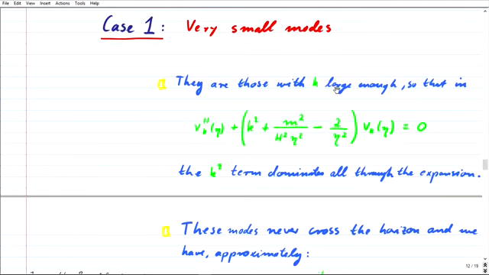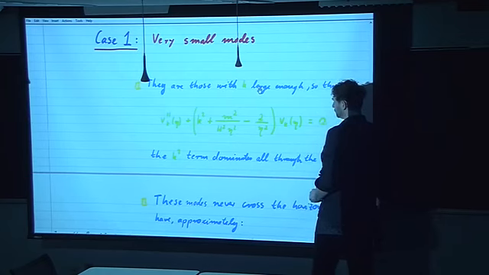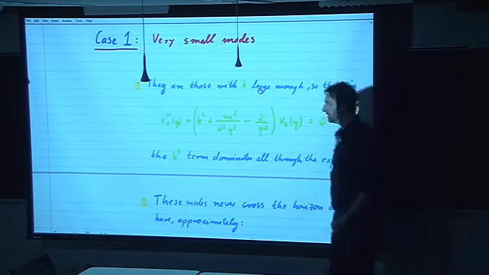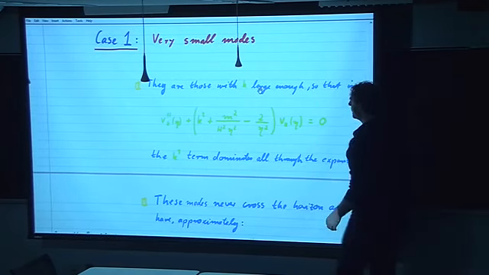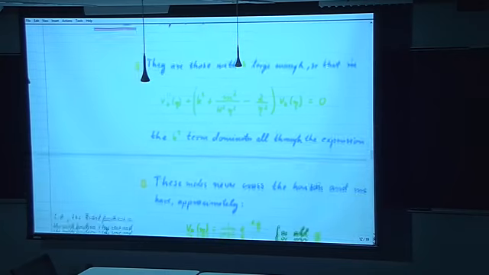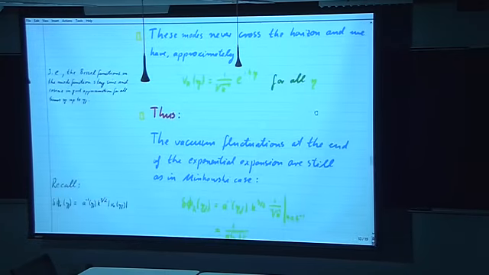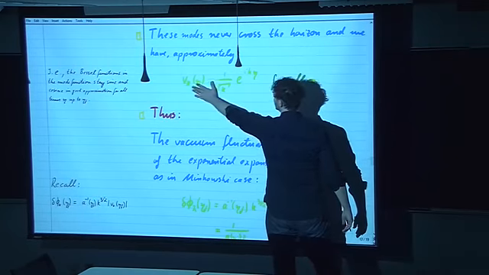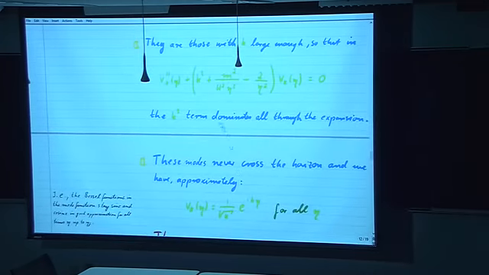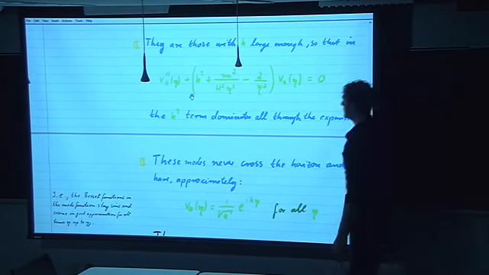So let's look at case 1 first. These are those modes k which have a comoving momentum so large that in this expression here, the k-squared term dominates all the time. It never flips sign. By the time this would want to flip sign, it's no longer de Sitter inflation, and those terms are absent. So the k-squared term dominates all throughout the expansion. These modes never cross the horizon, and therefore we have that these modes have that solution pretty much all the time, because even during inflation, that term was completely dominant over these terms.